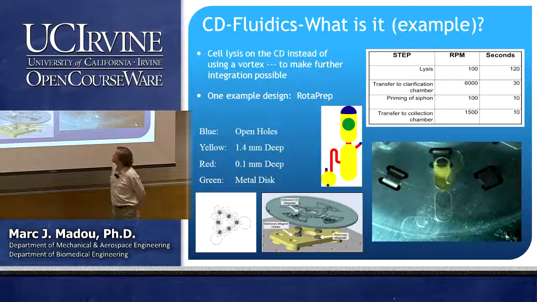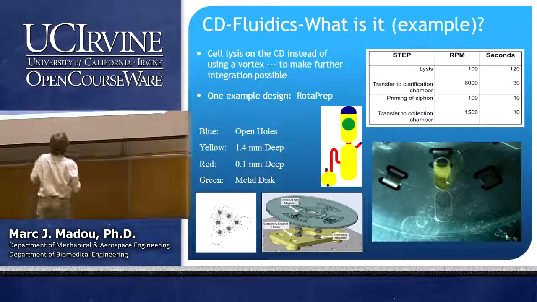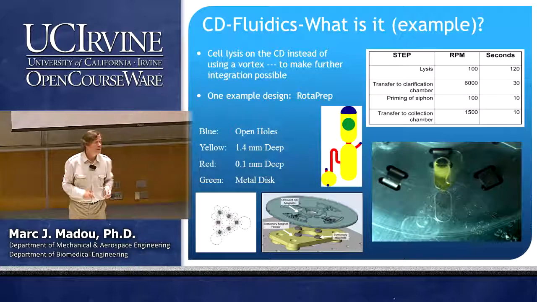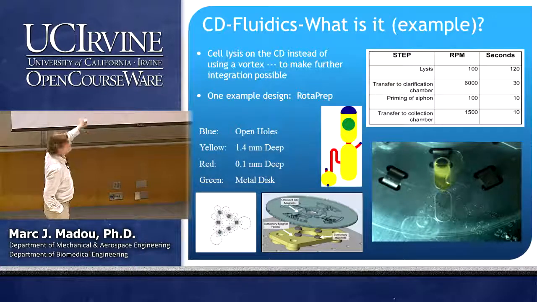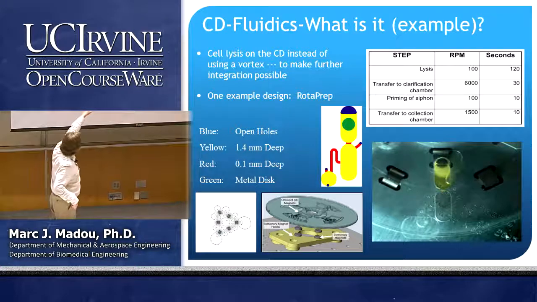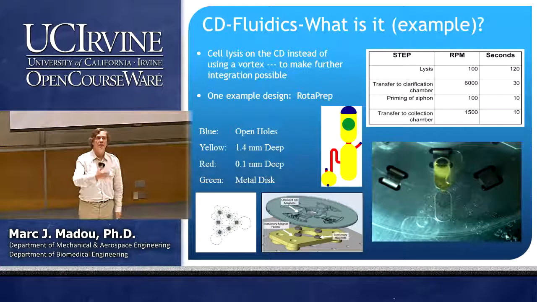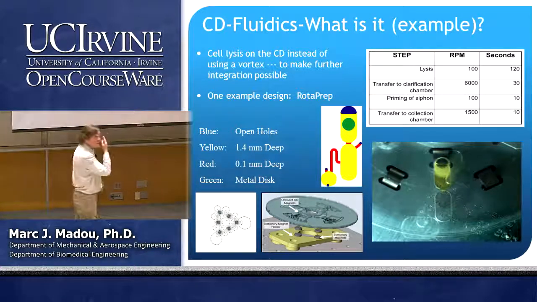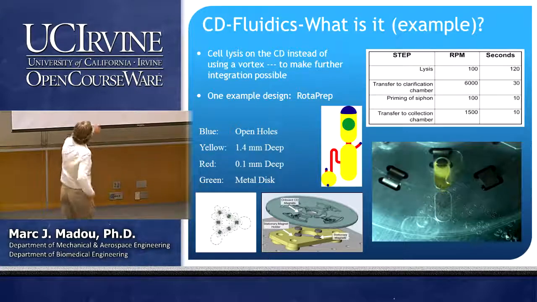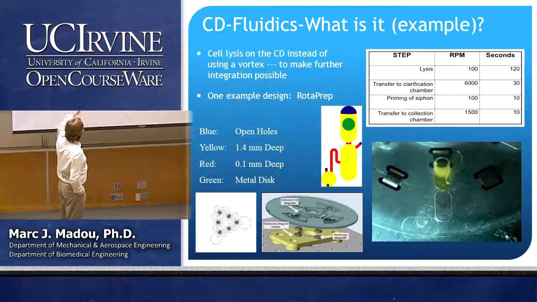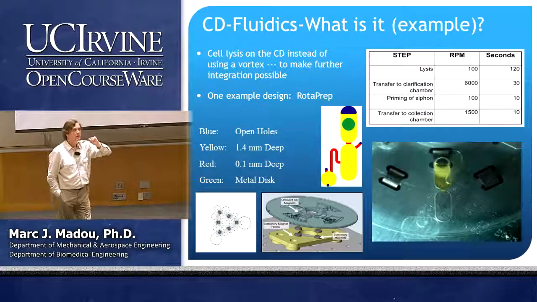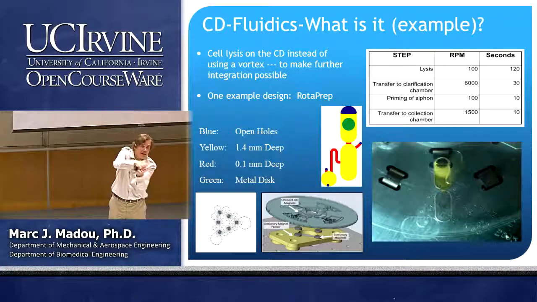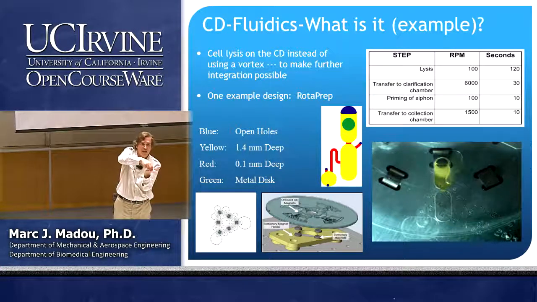And what do we have in there? Just focus on this drawing in the middle here. These are chambers in the CD. The blue is an open hole. That blue hole, the biggest one there, is close to the center of the CD, and that's where I will bring in my sample. Let's say I have that teeny blood sample, I will introduce it in that blue hole. Then the yellow first chamber you see is 1.4 millimeters deep. And of course there's a cover, right? So you have basically two polycarbonate discs, imagine it that way, and there's a chamber in there.